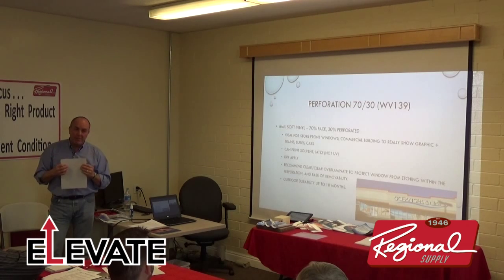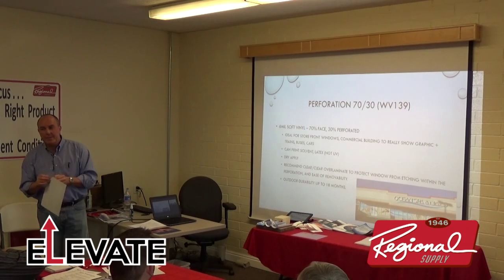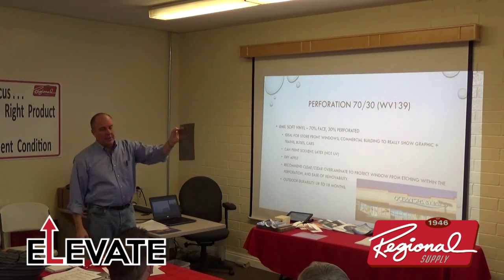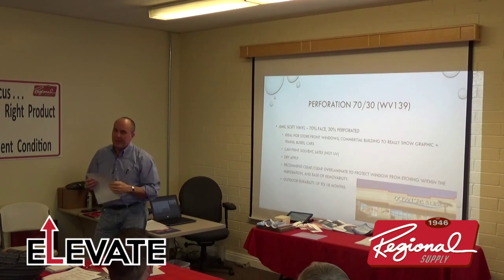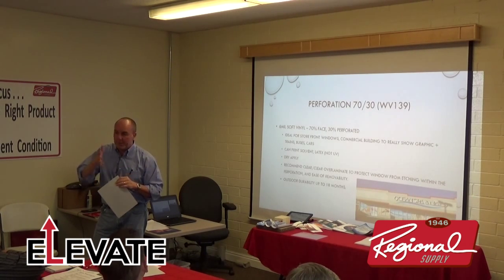The overlaminate that we recommend is an overlam with a polyester liner. That way you get the clarity. Because you got to remember, it's a 70/30. So if you use an overlaminate with a paper liner, the visibility is going to be less than it would be with a film liner. It's the coating of the adhesive. It's much smoother. So does Mactac make the laminate for that? We do, yes. It's considered an ultra clear, so that you don't have the hazing of the adhesive on the back. Exactly. And usually the hazing of the adhesive is a product of the liner. So if you go with a clear polyester liner, you're going to get the ultra clear performance of the adhesive.